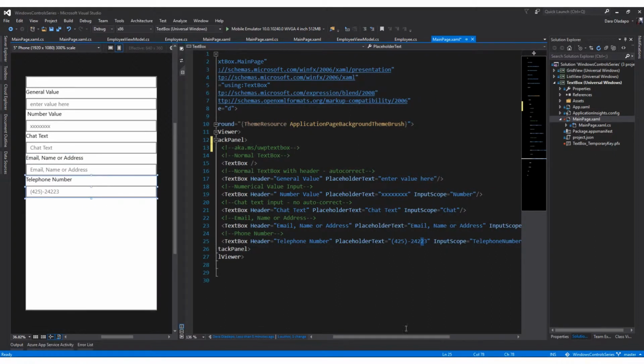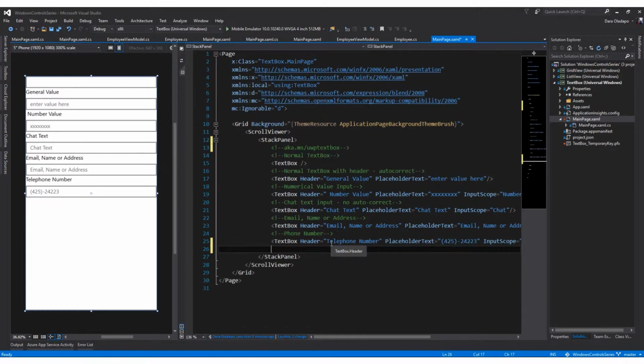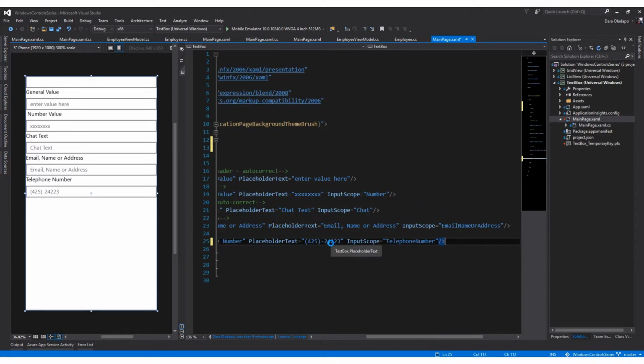You could do more with this actually. If I was to do that, I'll do this. Let's say text box input scope. You have different kinds of input: alphanumeric, chat, Chinese, date number, date year, digit, email, formula, and so on. As many as you want. As you want your application to be rich, you define your input scope. So I'll just click this up and save it.